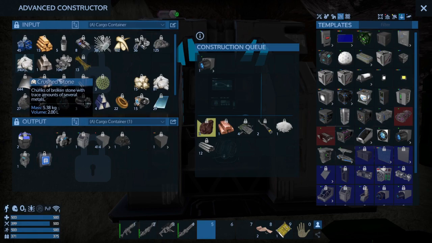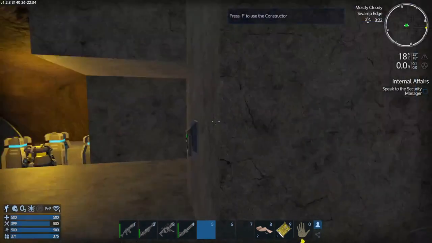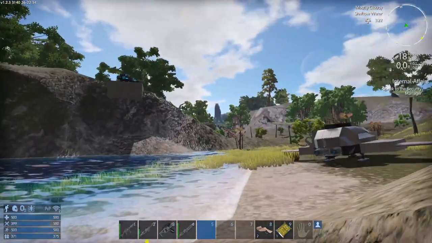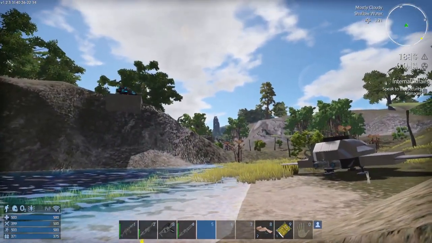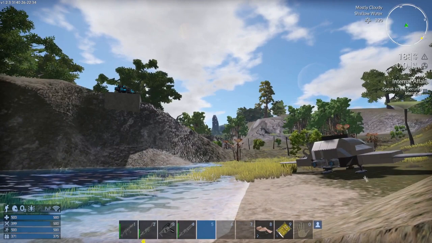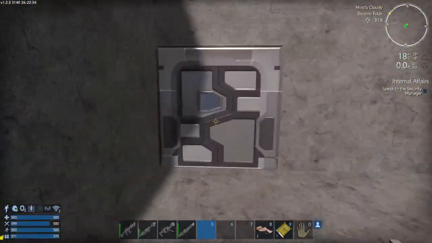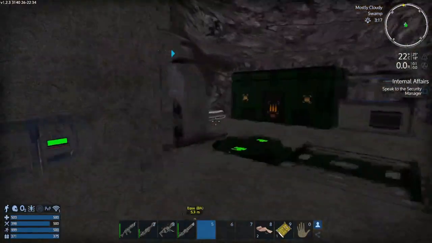I got all this by mining those massive rock pillars. That's crafting. I can maybe see if there's one nearby. So, see that big guy off in the distance? If you mine those, you get a ton of XP, but you also get, like, at least 500 stone, crushed stone, each time. If not more.